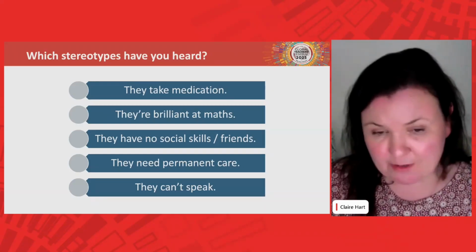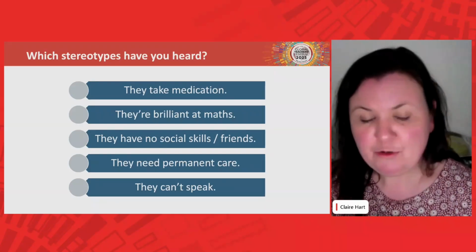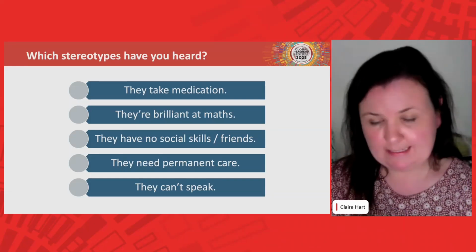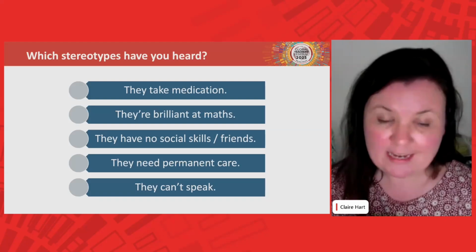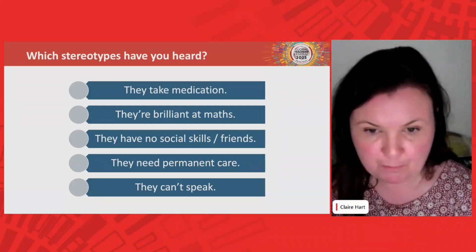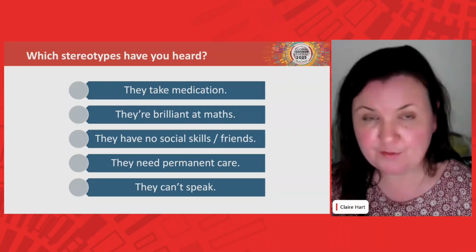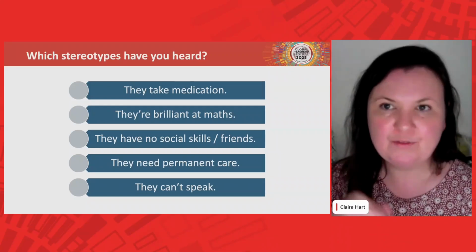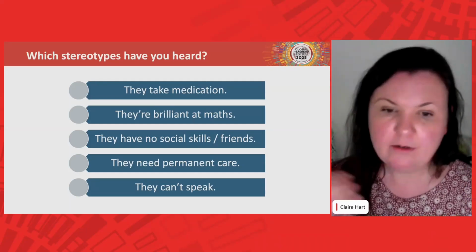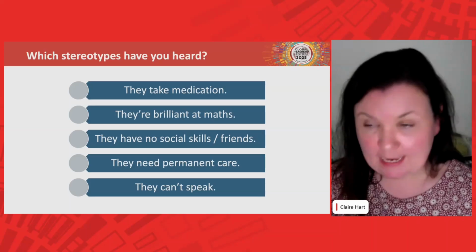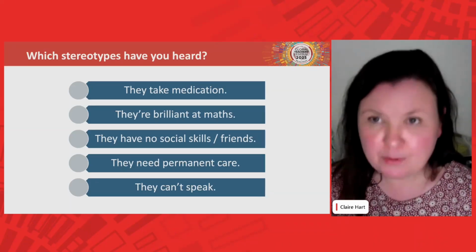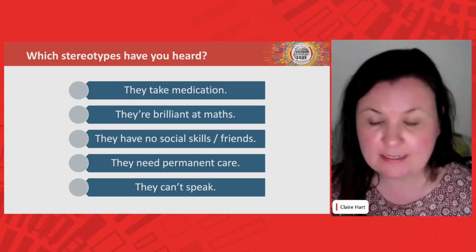I've also heard the stereotype or the assumption that everyone who is autistic lives in some kind of care facility. And it's important to say that this is the case for some autistic people. Some autistic people are unable to cope with day-to-day life on their own because they're unable to cope with paying bills, talking to people they don't know, and they do need that care. But this is definitely not the case for everyone. Most autistic people live happy and independent lives.